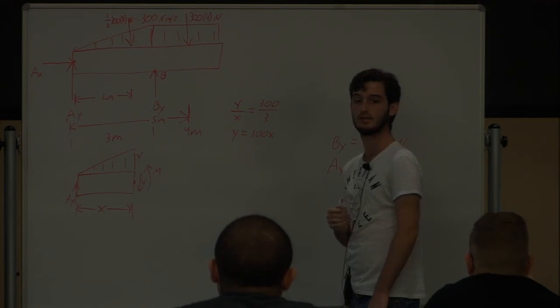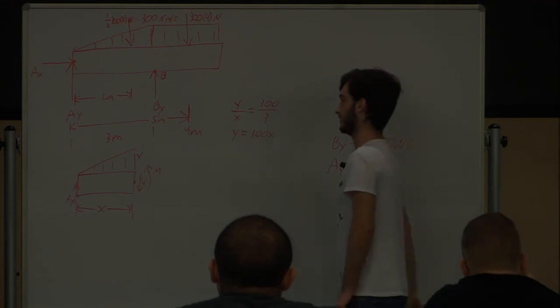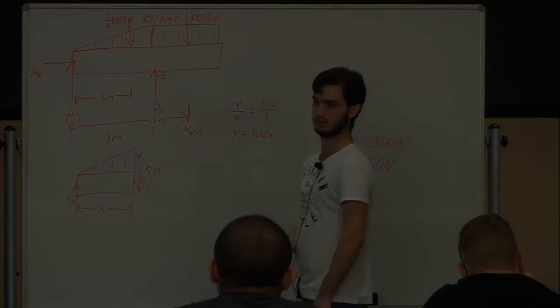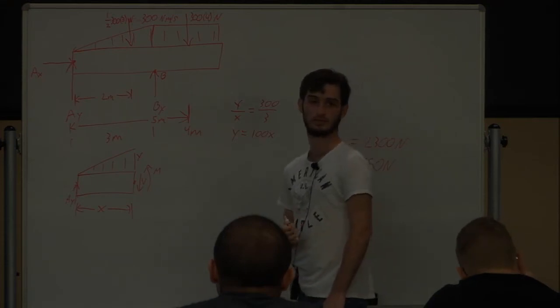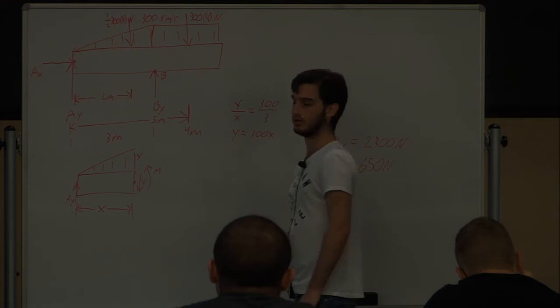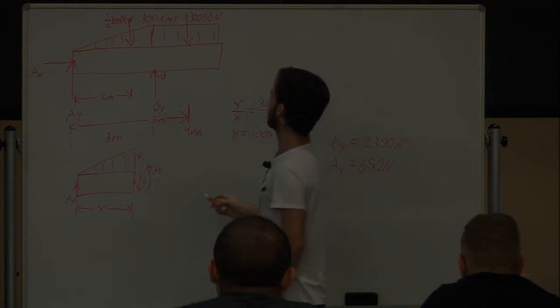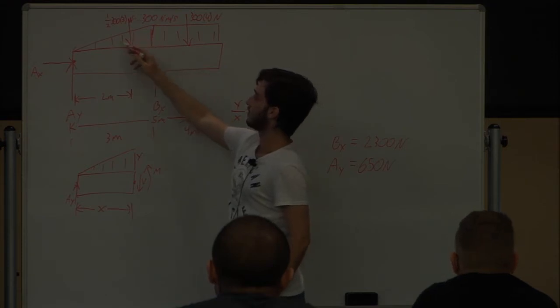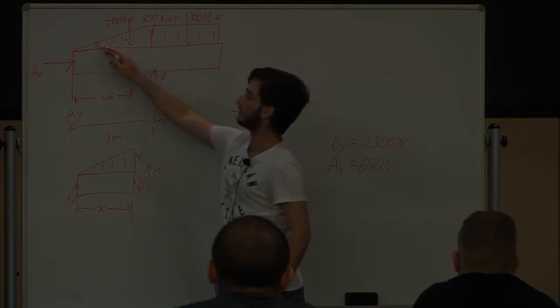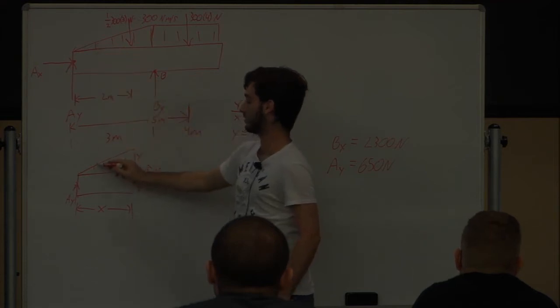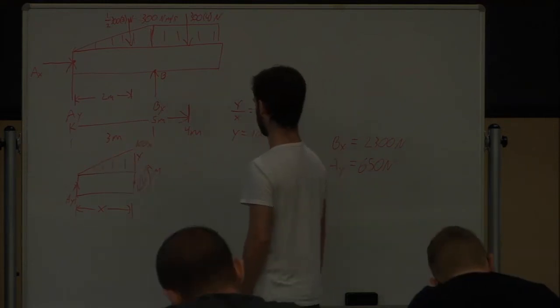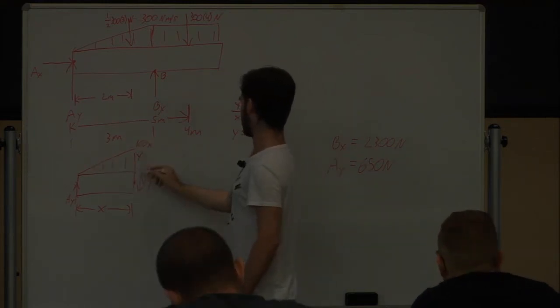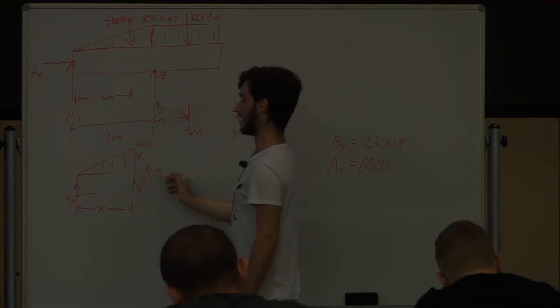Right, some classes teach it differently, I believe. Yeah, because this triangle has the same angle over here as this triangle, so they are similar. And because of that, we can apply their ratios and equate them to each other. Because we know this height's going to change, from there we can get shear and moment equations.